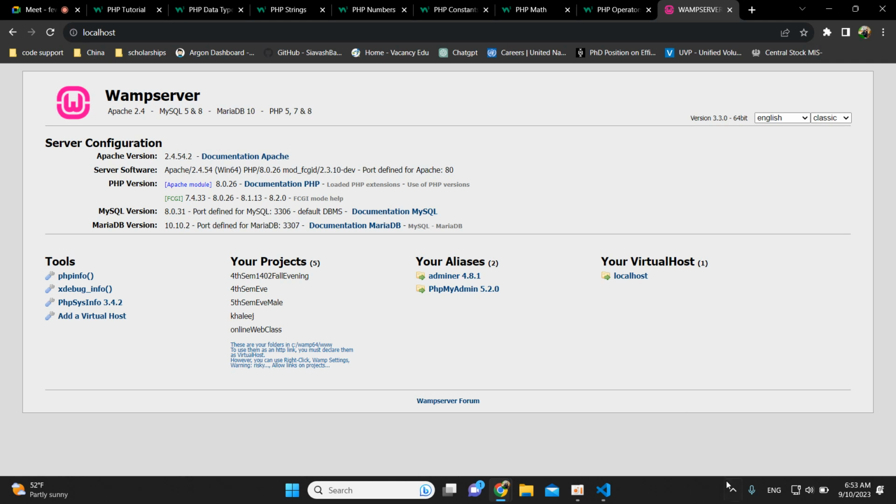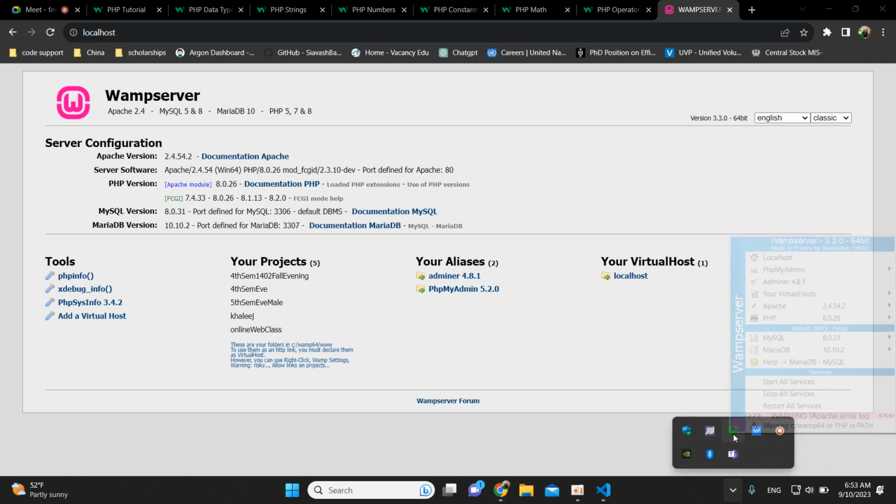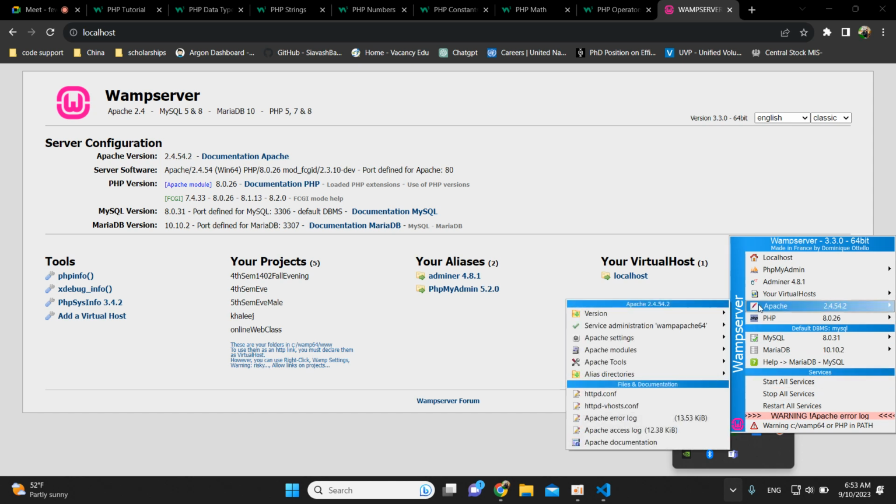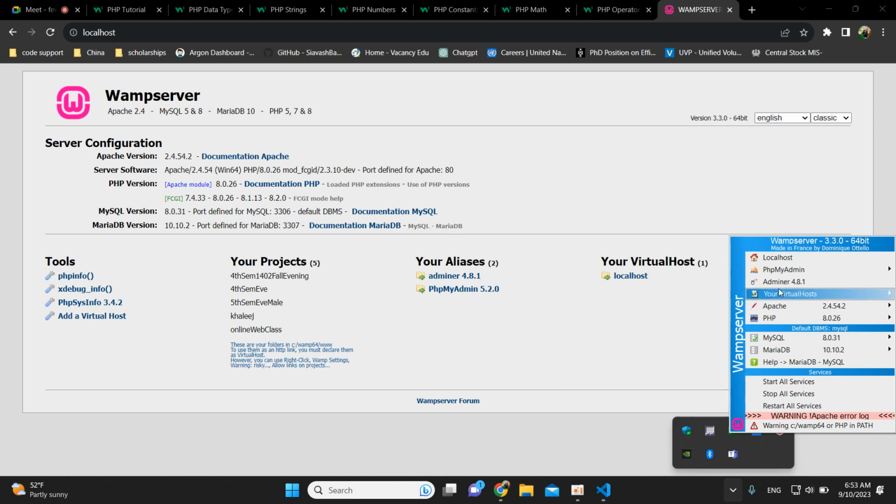Where do you check the port number? Go for the WAMP. Here, click on the WAMP. When you come here, go to Apache, and in Apache there is a file named httpd config. Most of the other Apache WAMP versions specify the port number as well here.